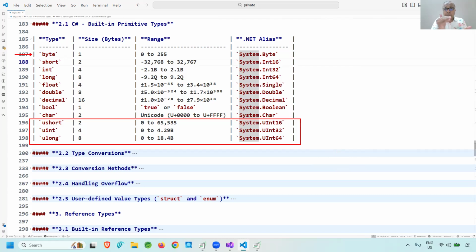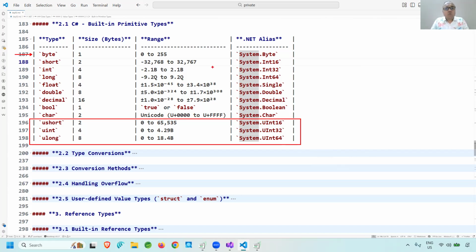So though C# has unsigned types, and corresponding CTS types exist like System.UInt16, UInt32, UInt64, the corresponding types may not be present in every other programming language. And if I use these types in my program, then there are likely chances that my code will not remain compatible with other languages. So I'm breaking the rules for language interoperability.